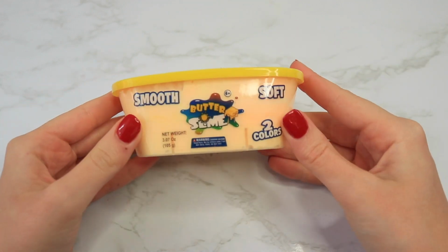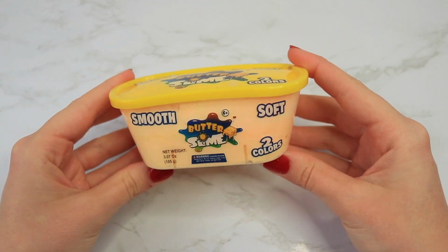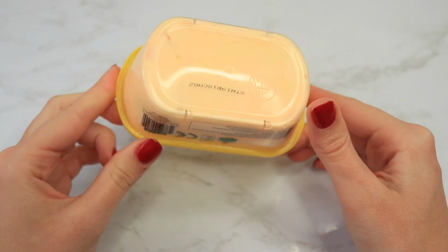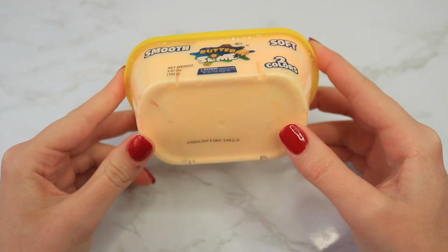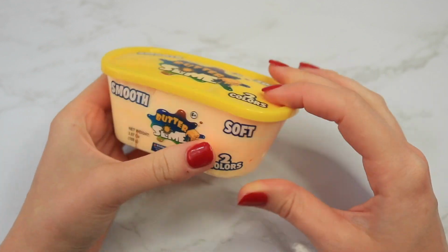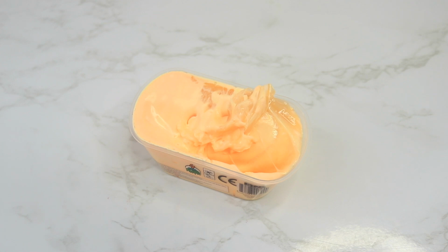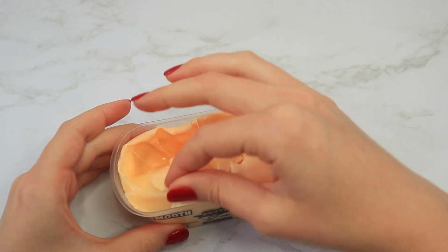This next slime is another For Real slime, and this is the same exact brand as the first one, but this is more of a butter slime, and I like how it's kind of in a butter carton. Now it's supposed to be two colors, a yellow and an orange, and as you can see, they definitely mix together. There's the smallest bit that didn't mix, but for the most part, it mixed.